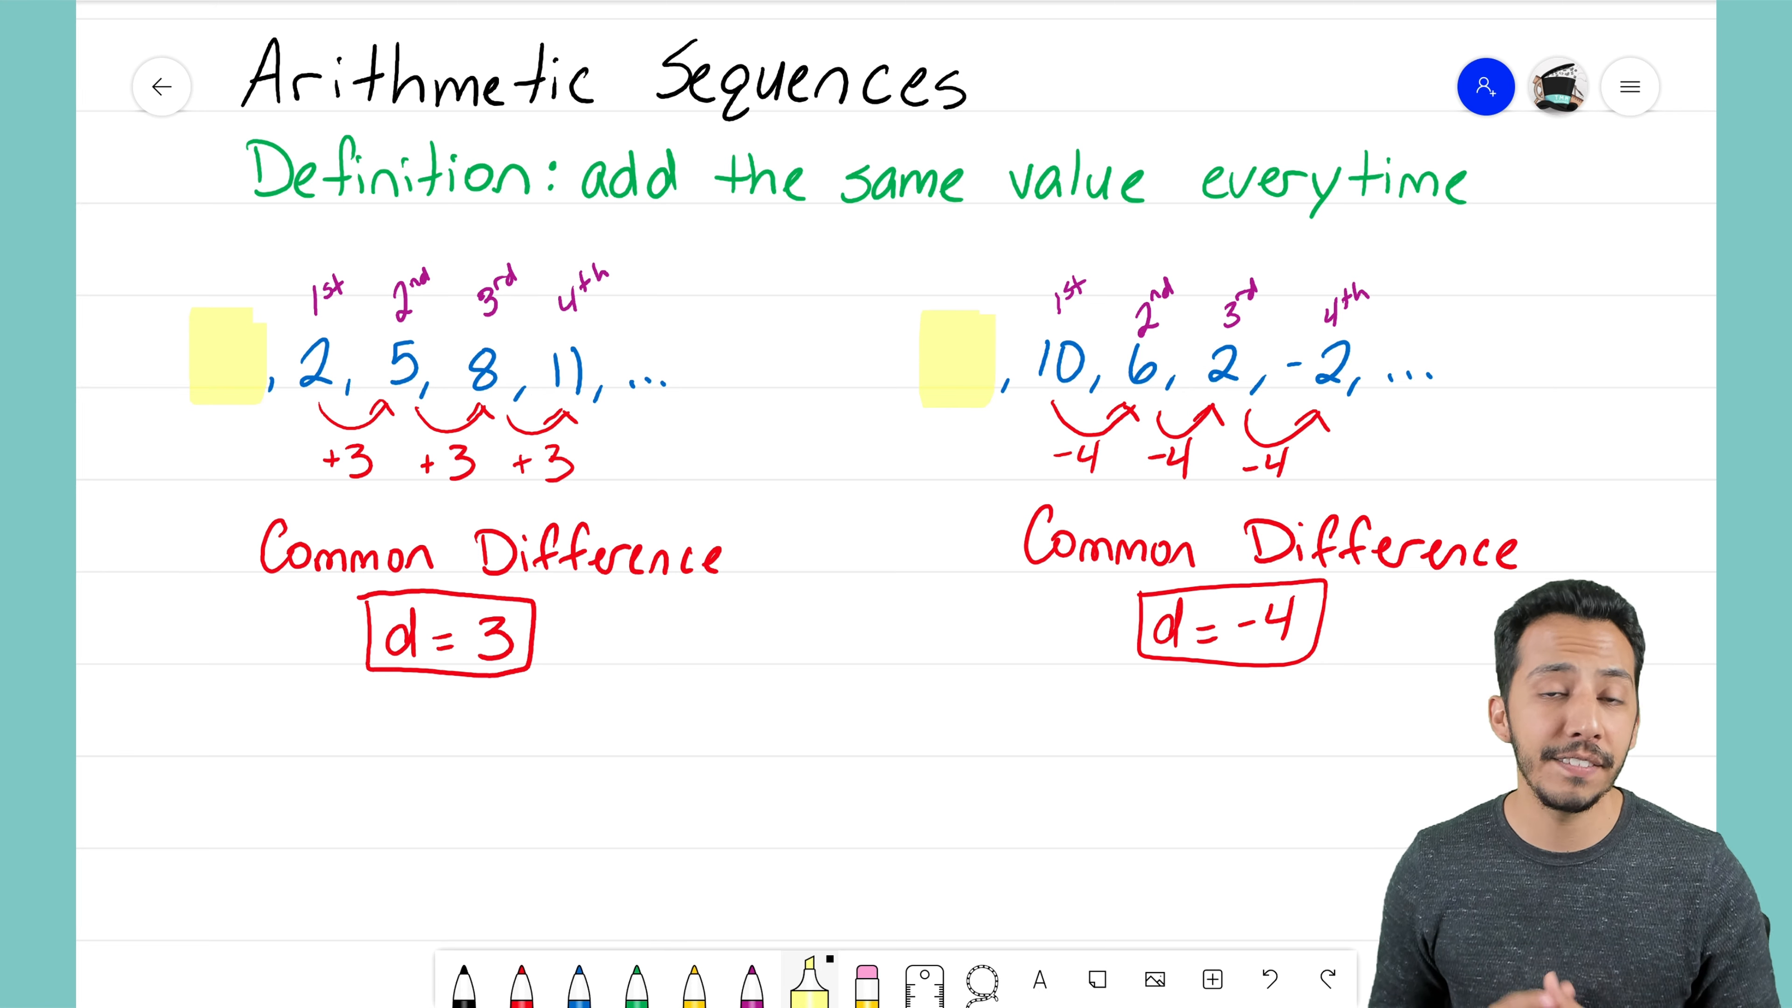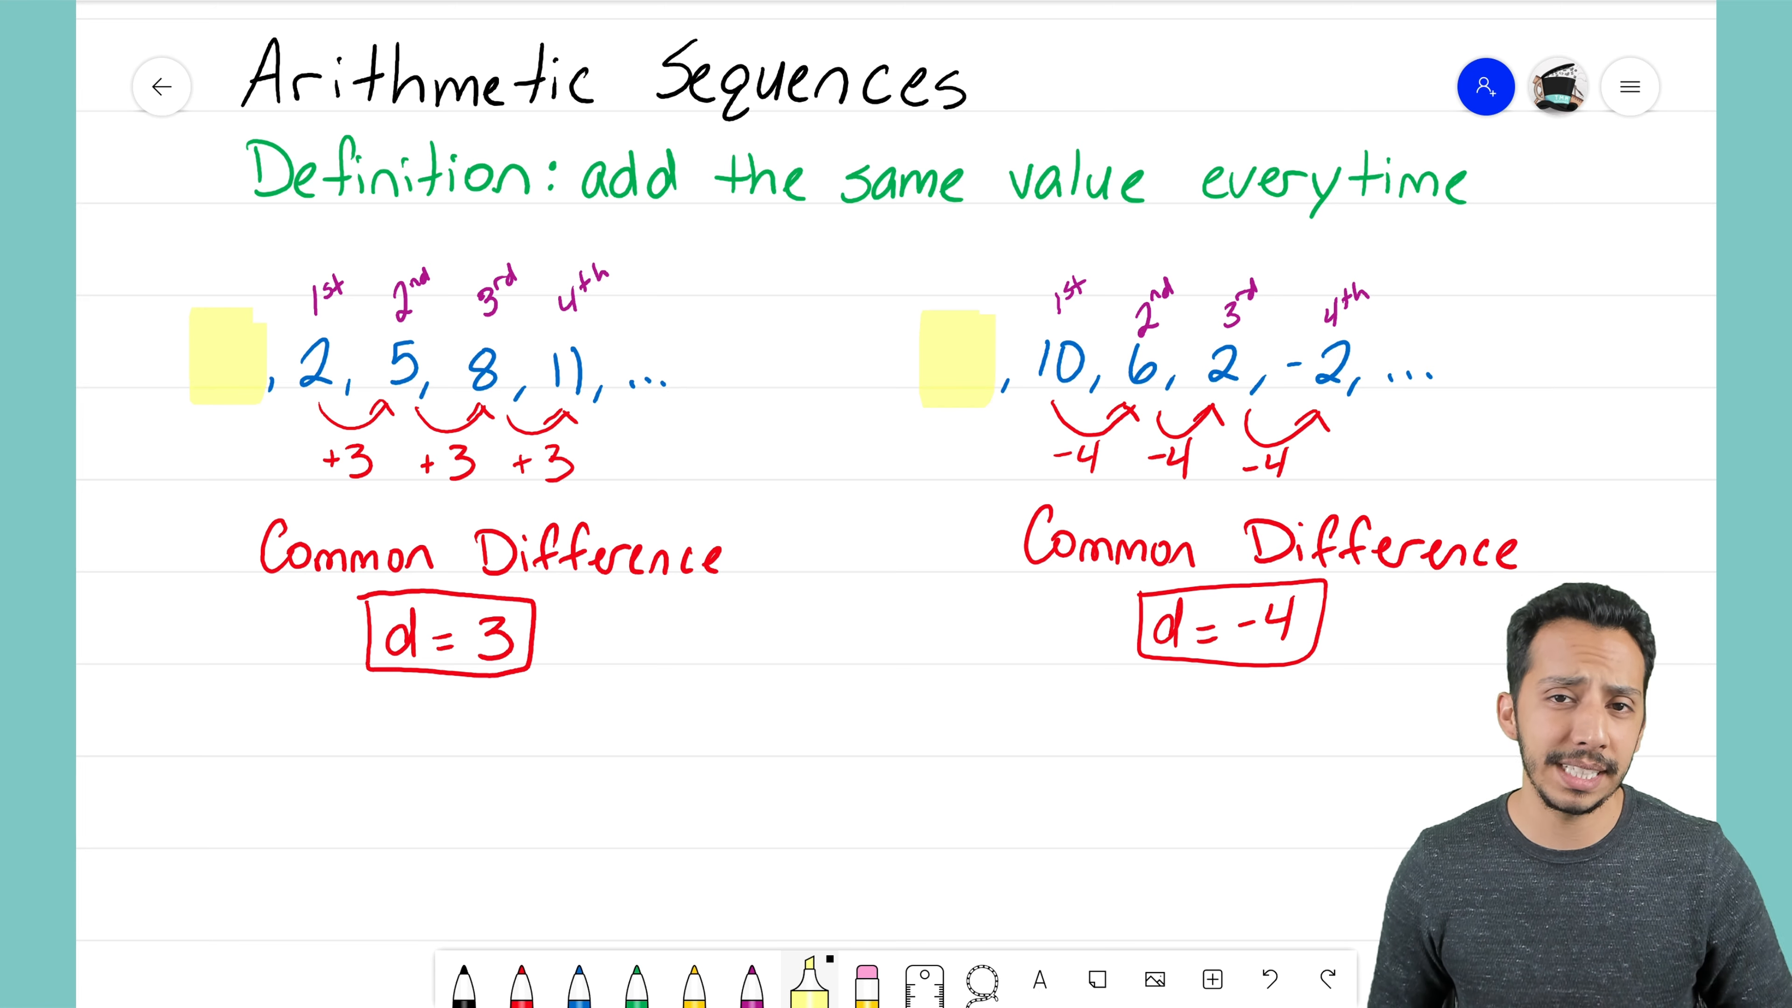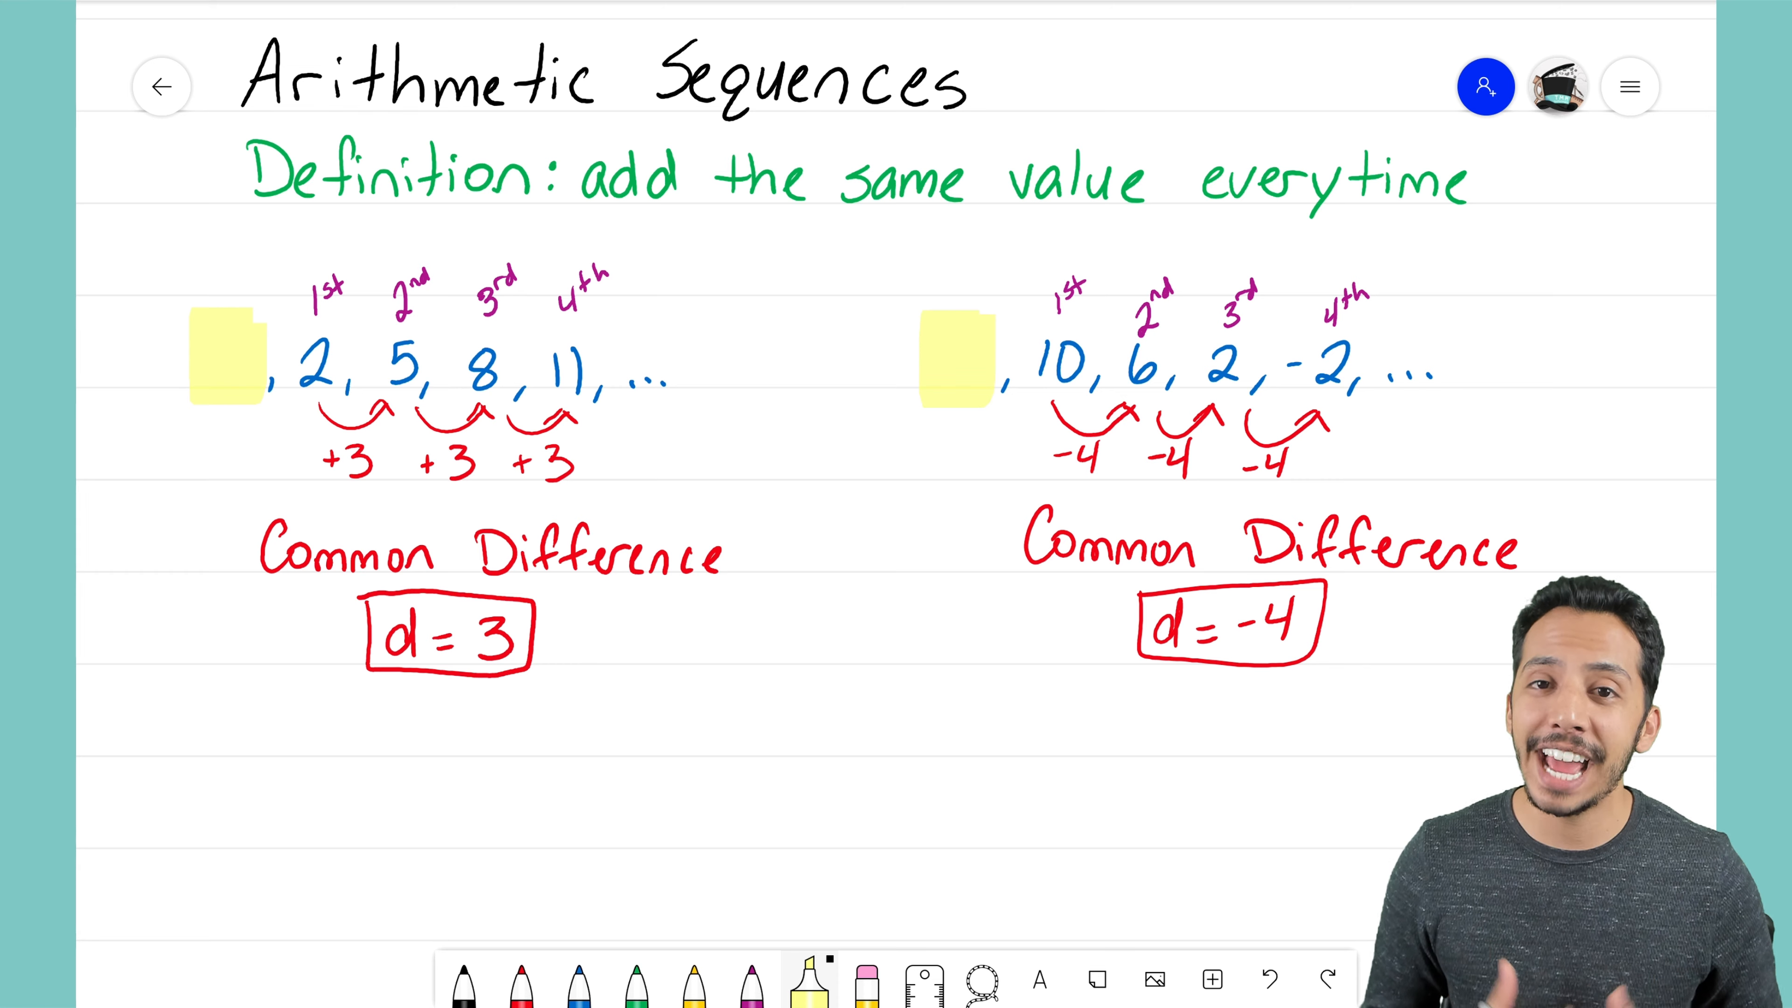Now it's very easy to find. The only thing you need to use to find it is to know the common difference. That's why we introduced common difference first in the last video. I went over how to find the common difference because that's going to help enable us to determine what that zero term is.